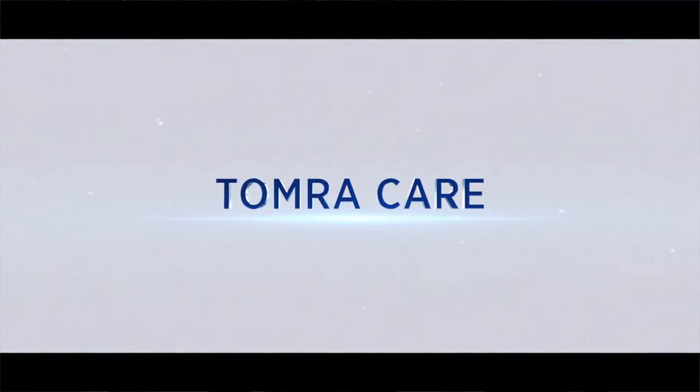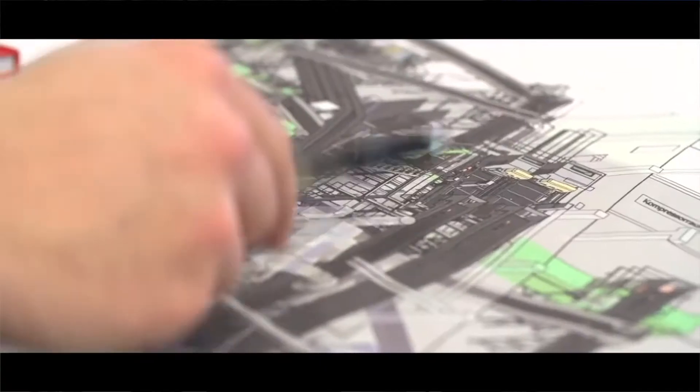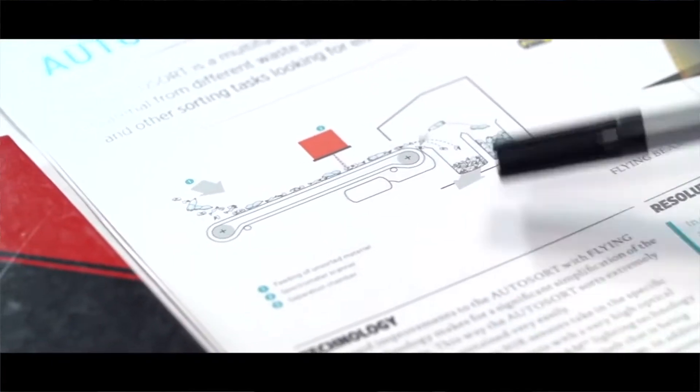And I understand Tomro is showcasing their product called Tomro Care at the show. Can you tell us about that? Well, Tomro Care is a package for the customer so that you can get all kinds of service. You can get 24-hour service, you can get financing if you want, you can get insurance on the product. So basically taking care of the customer in any way and form he likes. We have a list of 28 items that he can tick off and see what he wants to choose for his operation.